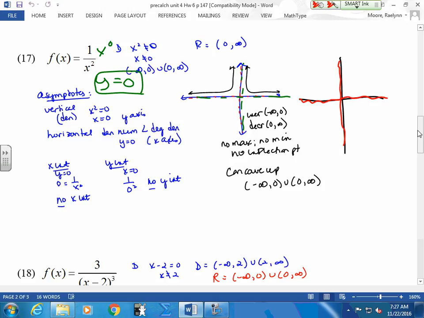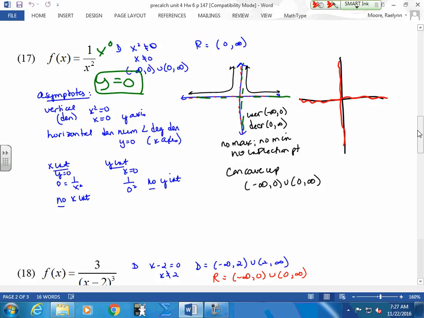I know I can do my intercepts. I have no x in my intercept, but I can kind of see that because these are my asymptotes. Where it goes, I don't know. I have no way to figure out where it's going until I graph it. It's a little tougher.